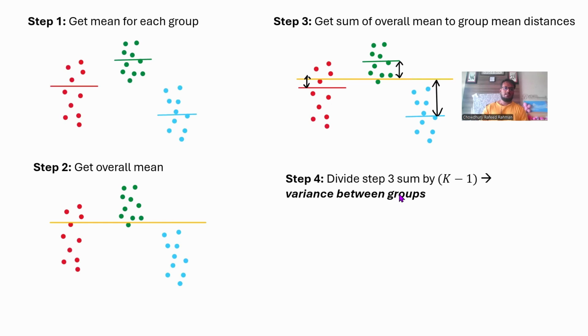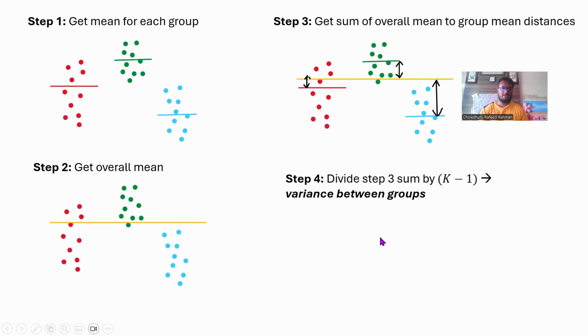Now understand that if this quantity is large, that means it is highly likely that the null hypothesis will be rejected. That means these groups, or at least one of these groups, are actually very different in terms of means. Because if one of these groups is very different from the mean, then this distance will be very, very big. So bigger distance means bigger probability of actually rejecting the null hypothesis. So just bear this in mind.